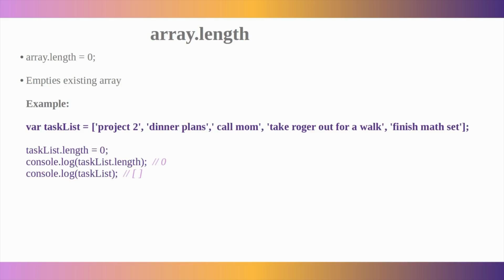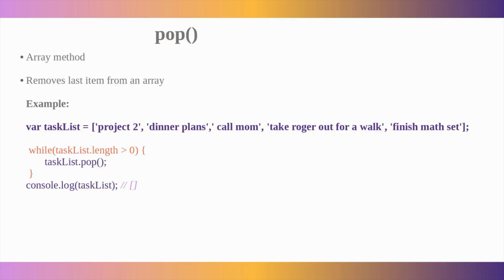Okay, moving on, let's now discuss the second method of emptying an array. The length property of an array returns the number of items in an array. In order to empty an array, we could simply access its length property with the dot notation and then assign the array a length of 0, which means the number of items in the array will now be 0, or no items at all.